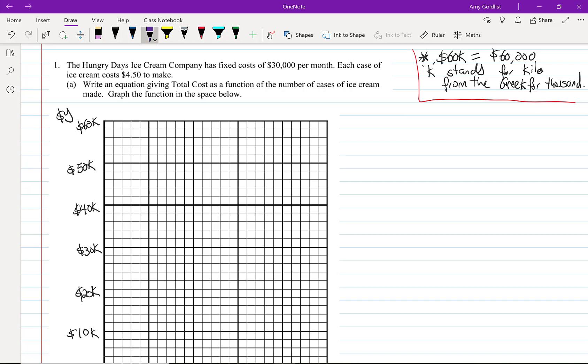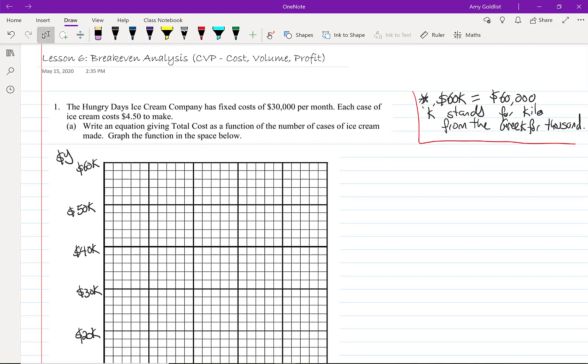Hi, today we're gonna jump right into Lecture 6: Break-Even Analysis by going straight into a problem. Break-even analysis is sometimes called CVP. The C stands for cost, the V stands for volume, and the P stands for profit. Break-even is what our calculator uses and we're gonna learn more about that later. So let's jump right in.